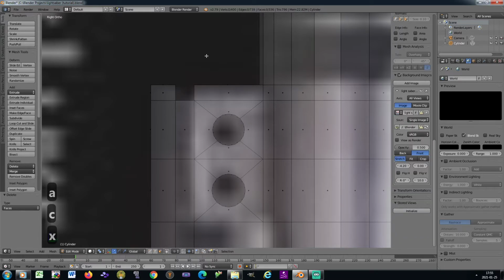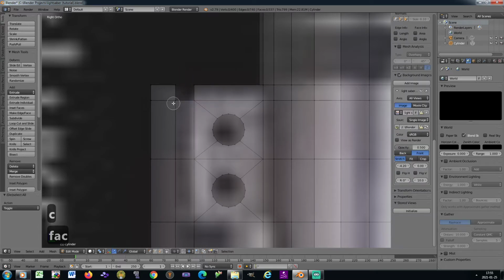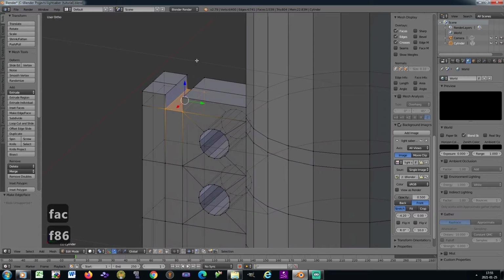Now let's delete those faces. Select those vertices, add a face here, select those, a face here, select those, a face here, and see we get this sort of intrusion into the protrusion if you want.